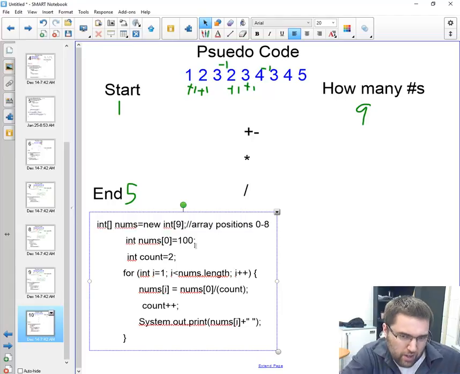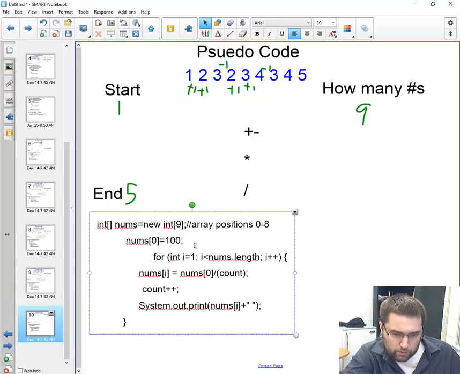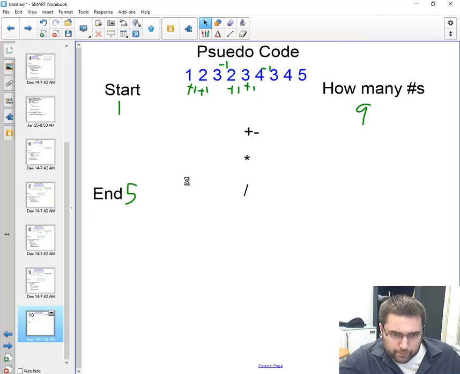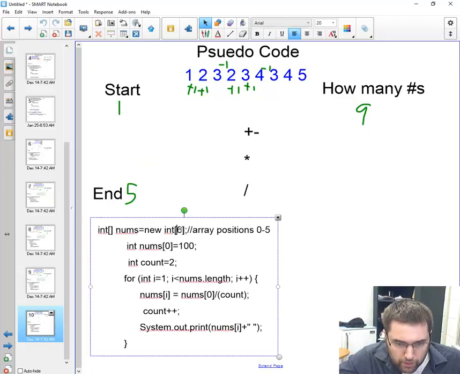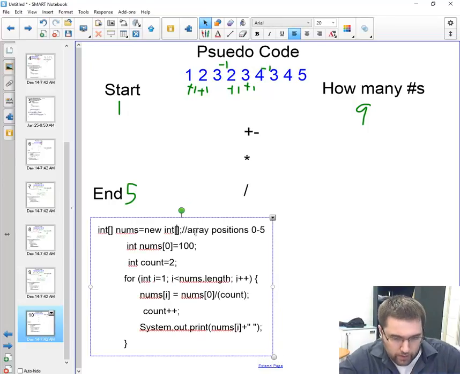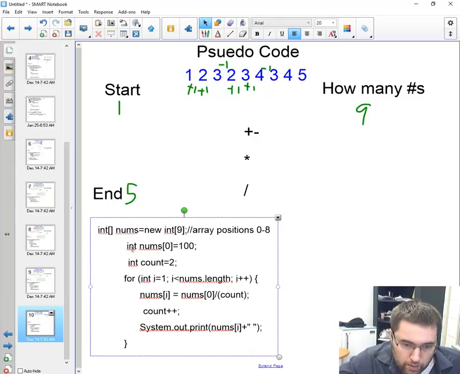I could do this with less, but just to simplify it, I'm going to go int nums. Ooh, this should not have been int. It should have just been nums of 0. So first thing I'm going to do is change my array to size 9. This becomes now 8 because it's 0 through 8.